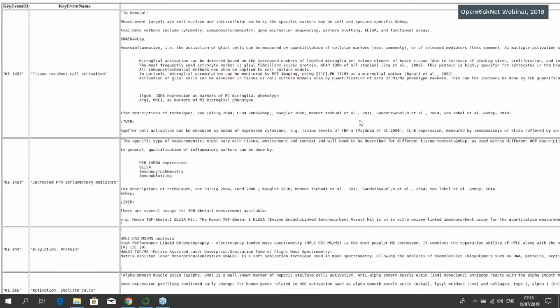And that would look like this. In general, the SPARQL endpoint spits out tables in the way that you request. So for this query, we requested only the key event identifier, the key event name, and the text that is captured in the method description. And the outcome for both of the tools that I described looks like this.